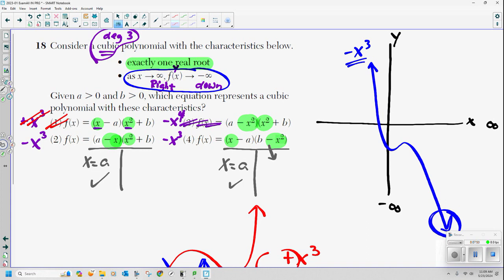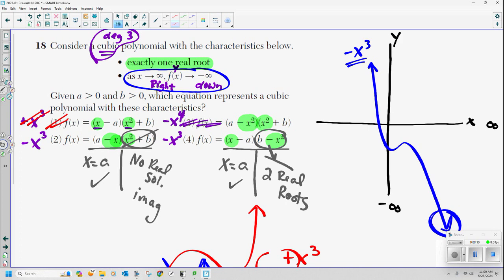This is a DOPS. This is a difference of perfect squares. I can get 2 real roots here. I can get 2 real answers, because I can factor and solve a difference of perfect squares. This is a sum of perfect squares. I cannot solve this. This is going to have no real solutions here. They are only going to be imaginary.